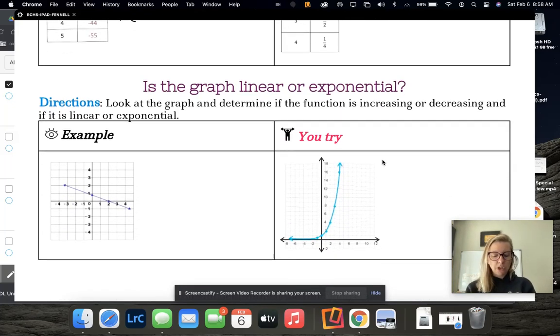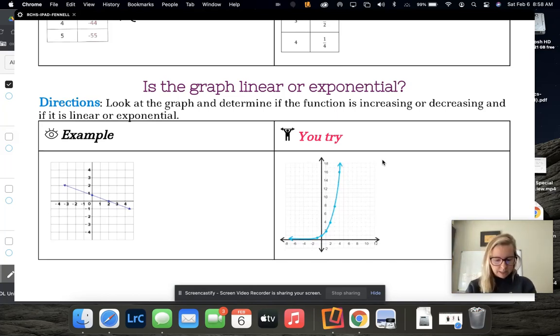All right, so when we look at a graph to determine what's happening, it's really straightforward. If it's a straight line, it's linear, right? Meaning it has a constant rate of change. If it curves, then we're talking exponential, right? So we're just looking, do we have a straight line, a constant rate of change? Is every single distance between the points constant, right? Or does the distance between the points change over time and therefore give us a curve?